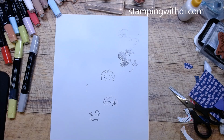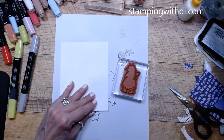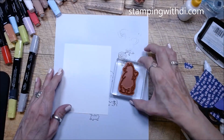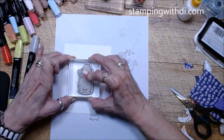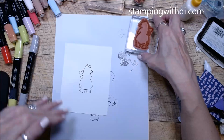All right, let's see what else. Let me do two more. Now this one I'm going to actually stamp. All right, so we have the fun little bear. So I'm going to stamp my bear on my Basic White. And again, I'm just stamping it in the center. This way it gives me plenty of room if I want to use a die to cut this out, because I've given myself plenty of room.